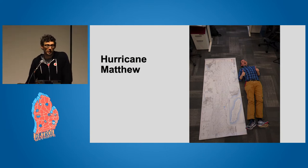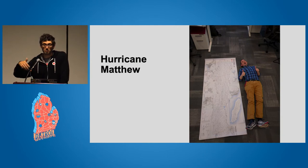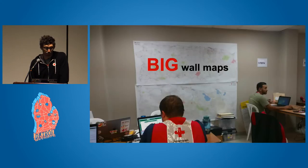And we thought, what's better than a map? Well, an 8-foot-long map. So using the HOT data that was being made and refreshed by all the volunteers, we made an 8-foot-long map that was on our EOC walls, both in DC and down in Haiti. And that's what we used to do all of our planning for all the relief that we provided, in coordination with USAID and other groups down there in Haiti.